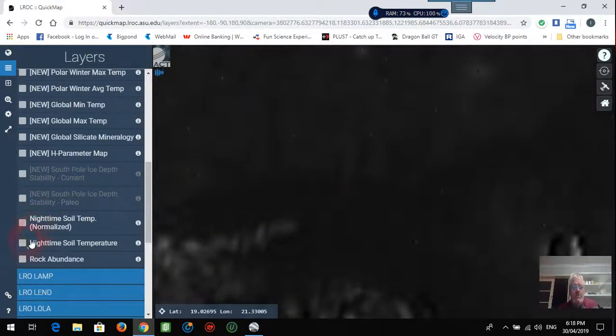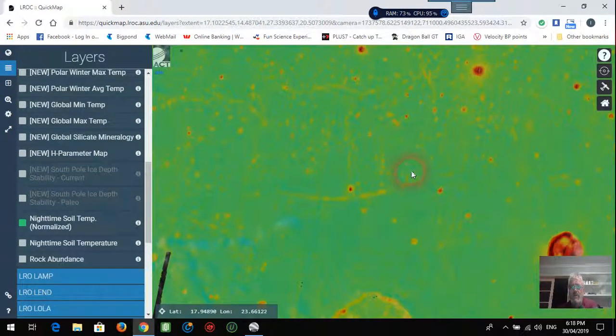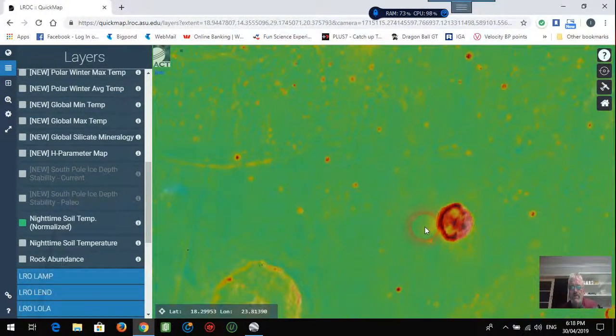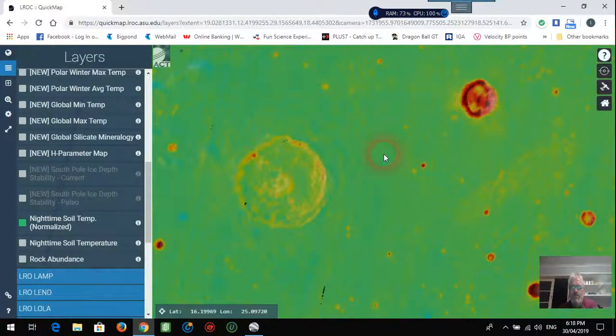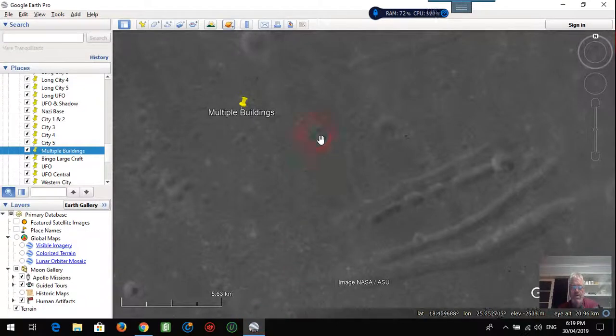And again, we'll turn our heat signatures back on again. And look at that crater there. Ooh. Probably the next time around I'll have a look at that one. But just for now, check that video out there. Check those heat signatures out there. Look at this one and this one over here. Wow. Now I'll go back to Google Earth because I'll try and wrap this up.